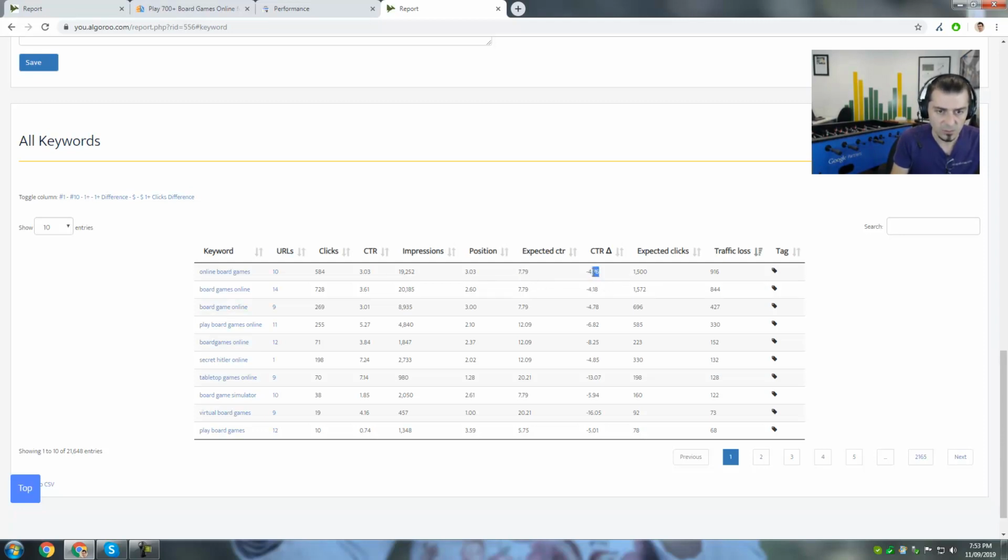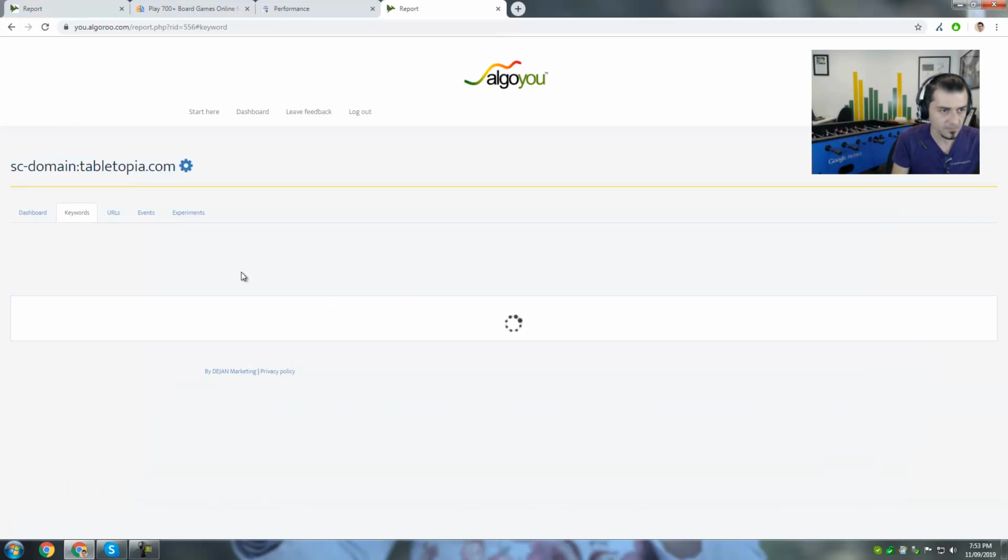So our CTR deviation was minus 4.76. We expected 1,500 clicks, and we feel like we could reclaim 916 clicks if we just improved the click-through rate on this query. So what is going on?